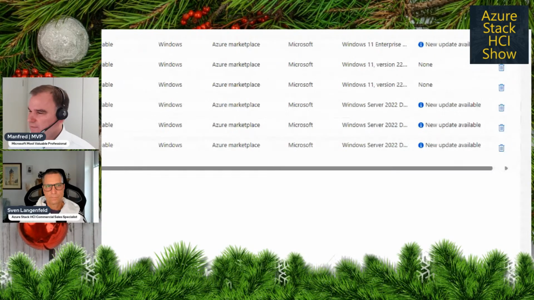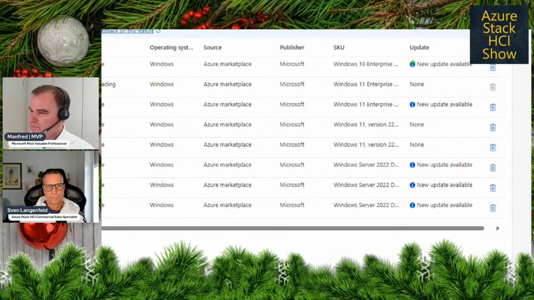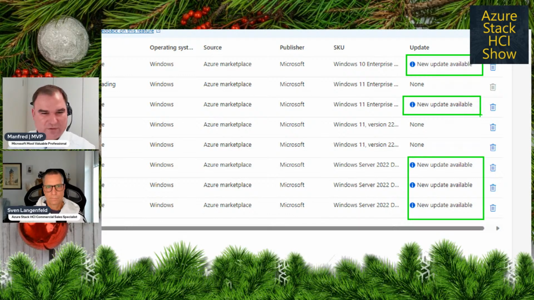And because these images are managed by Microsoft, I can see I have several images I downloaded previously where an update is available. This is also cool because I see here, oh, there's a newer version. Maybe I downloaded this in October and now we have the November update provided by Microsoft. And I can update these images here so that I have always the latest version for my new deployments.